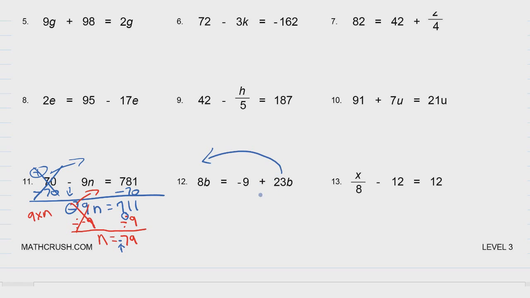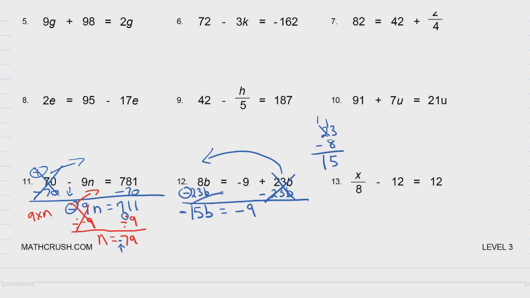Well, you're going to do the opposite operation. So you're going to do minus 23b to both sides. Like that. 23 minus 23 is 0, so that's gone. So you have -9 right there. Over here you have 8 minus 23b. So all you do is write 23 minus 8, write the bigger number on top. You're going to have to borrow. This is 13 minus 8, which is 5, and 1 minus nothing is 1, so 15. So you're going to end up with 15b, but the bigger number was negative, so it's going to be -15b.